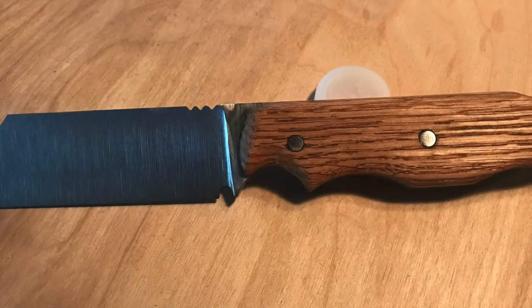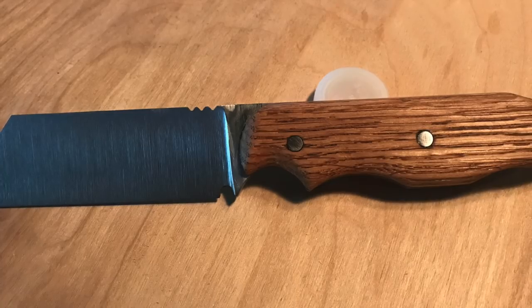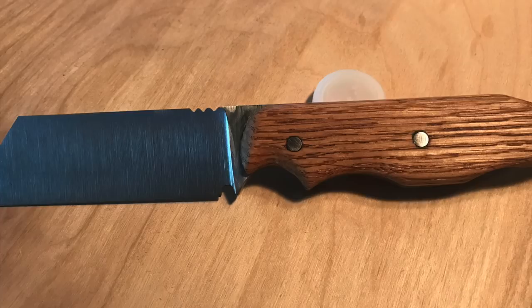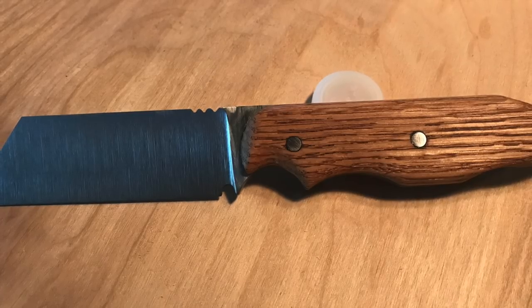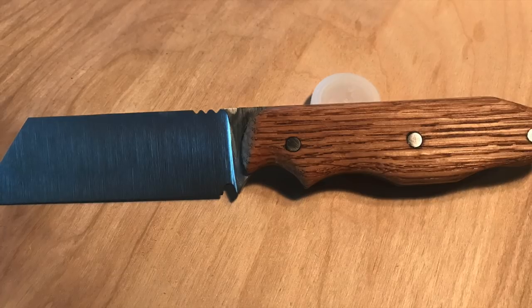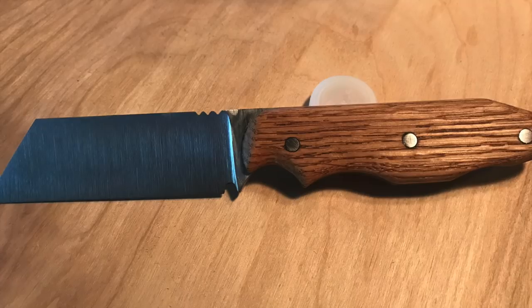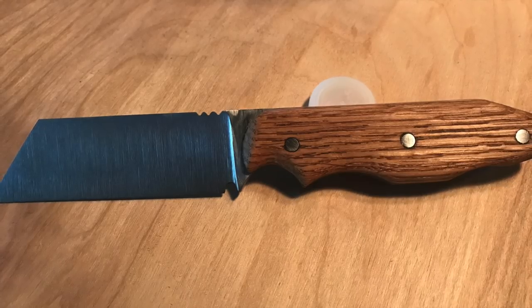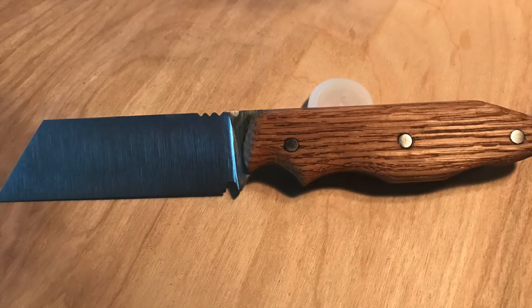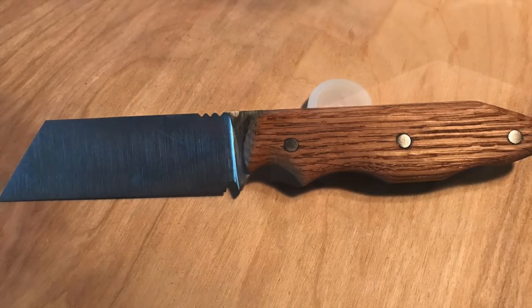We have this knife from Mike. He is from Staten Island in New York City. He says he's been wanting to get into knife making for a long time, and he's found a lot of inspiration here on YouTube on this channel as well as others. This knife he made is his very first knife. It is from 1095 steel. He used hardwood scales and steel pins, and he did everything on his cheapo 1x30 grinder and some hand tools. What a great looking blade — those bevels look super clean. Michael, thank you for sharing this with us. Keep up the great work.